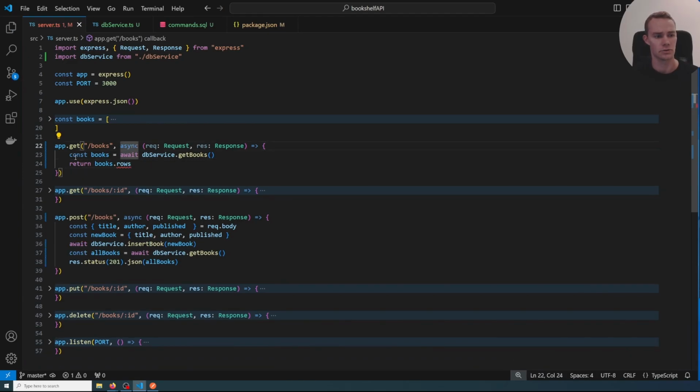And what have we forgotten? Await, get books, return books. Sorry, this is the wrong place to do the books.rows. This function, of course, I just tricked myself. This DB service is of course responsible for getting the books, and get books will return an array of books, which is actually what we want. So we already have everything we need in this books.